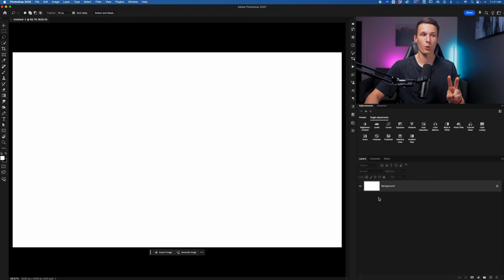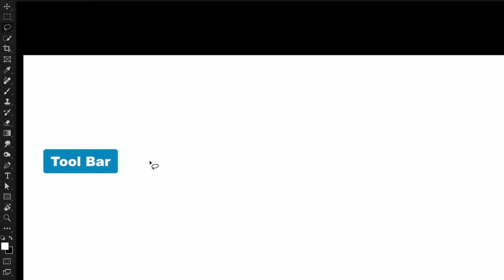The second really important area is the toolbar. The toolbar is over here on the left side of the screen, and here is where you can select all your different tools. And if you hover over them, you'll be able to see a little preview of their name if you're ever unsure. Some of these tools have this little arrow beside them, which means there's tools nested beneath them. So if we click and hold on a tool, it'll give a flyout menu where we can go and select a different tool nested within it.